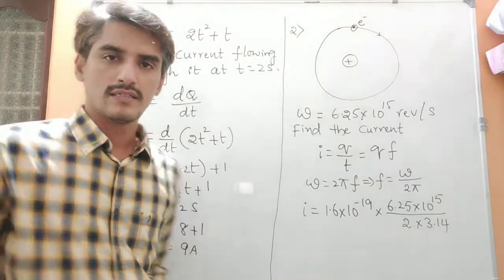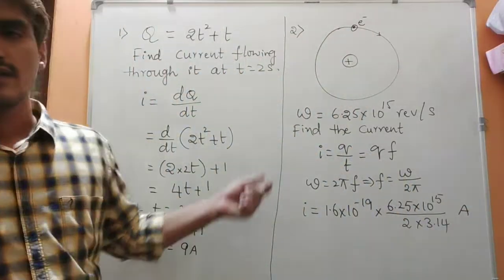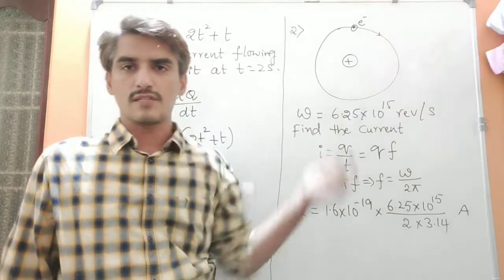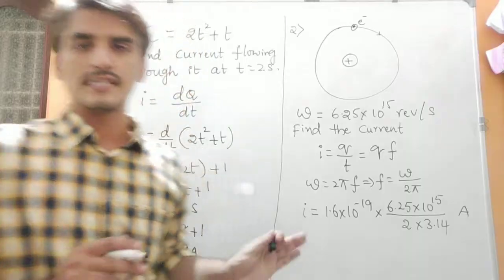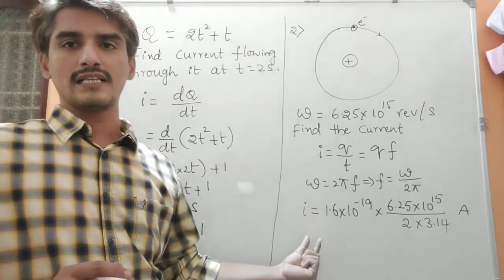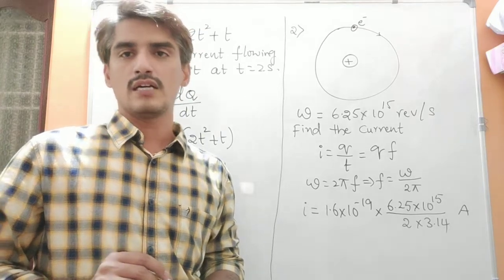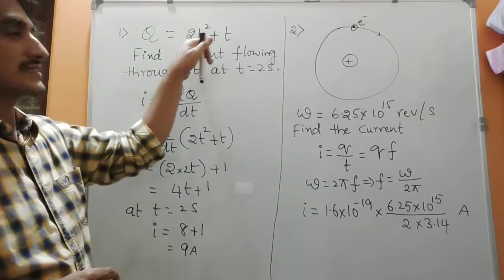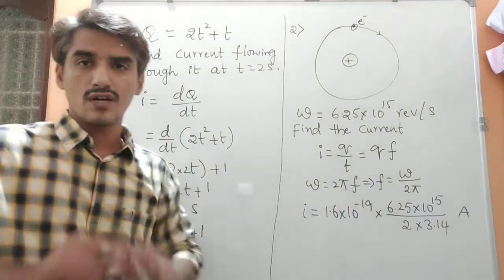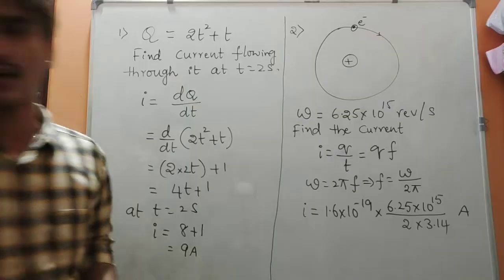Got my point on it? This much of amperes of current will be produced by that electron. Understand? So like this, we have to find the flow of current. Okay. Now this is about a certain problem. Suppose in this question itself, Q is not given and I is given. Let us discuss that type of problems now.